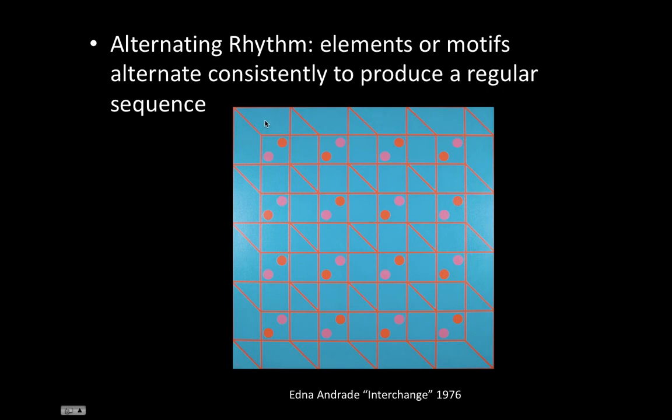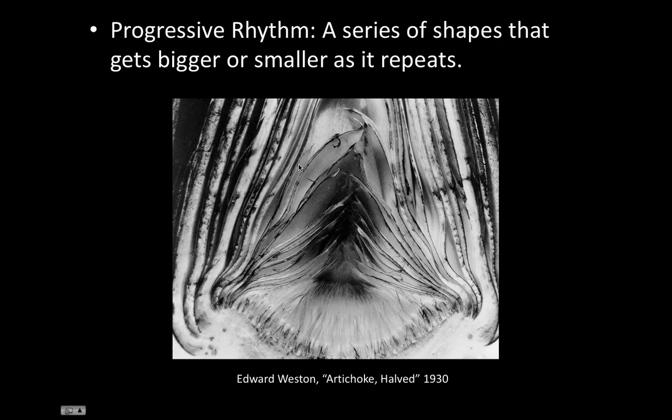If you go up here, this shape is repeated, and this shape, then this shape, and this shape. Same here, this shape, this shape, this shape. All of this is repeated exactly the same, and that's why it's called alternating rhythm. There's no variation in the repetition. There's variation in each shape that's repeated. Not each shape is the same. It's not square, square, square, square, but the repetition stays the same.